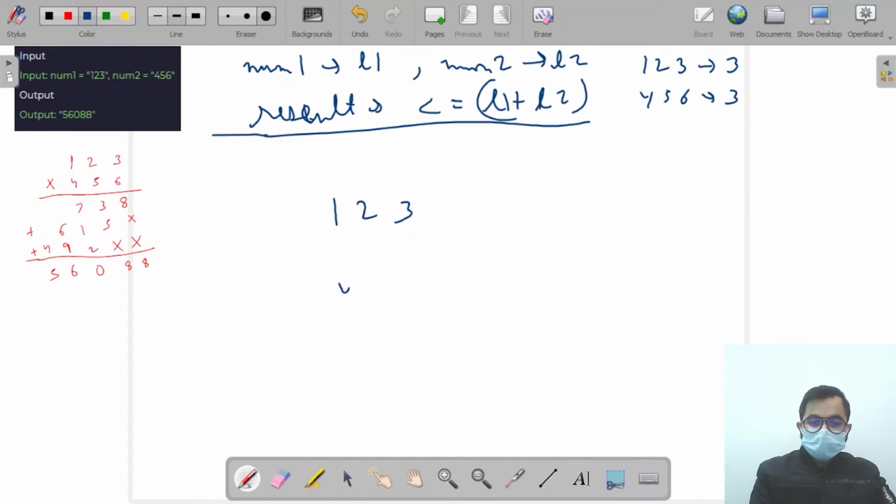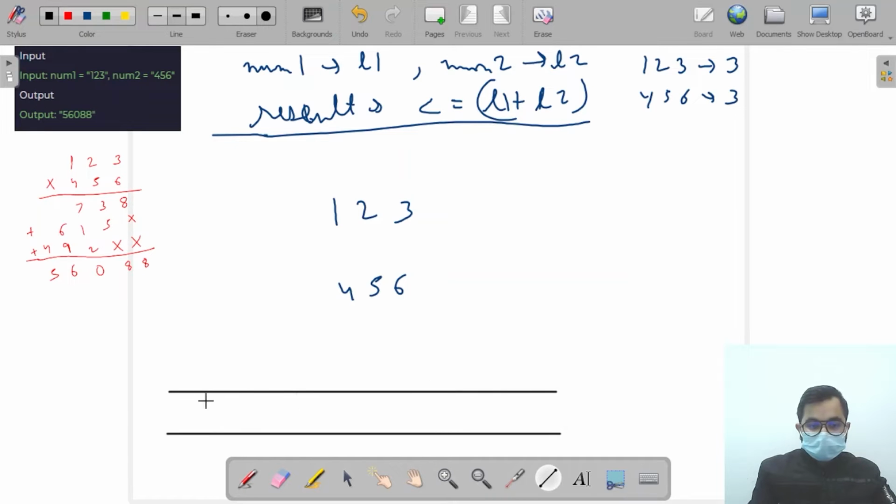Let's create an array of result: 1, 2, 3, 4, 5, 6. This is the result.